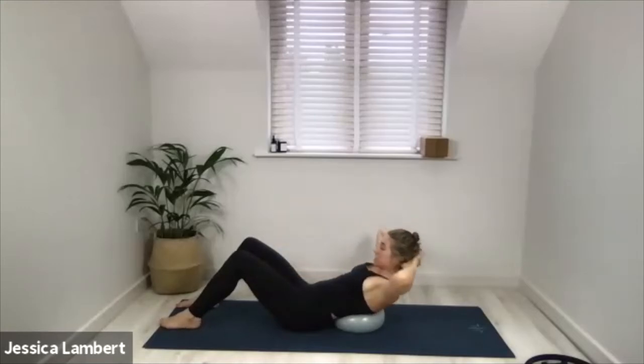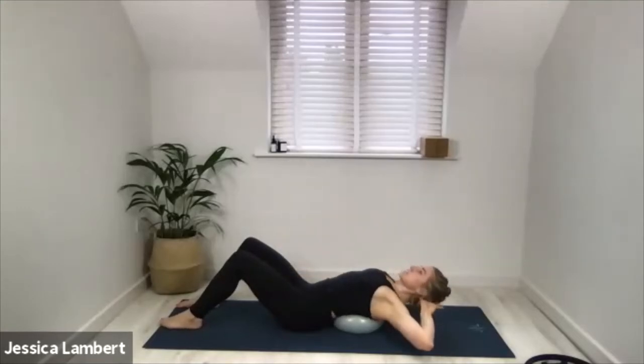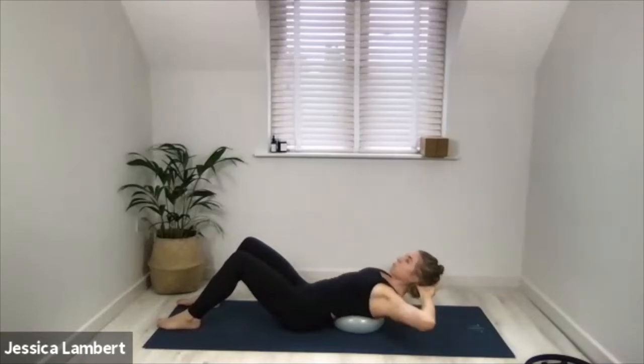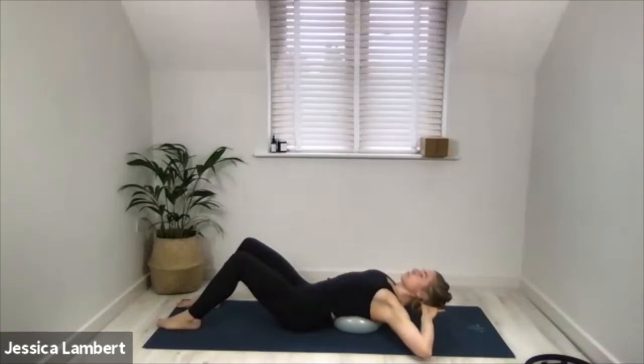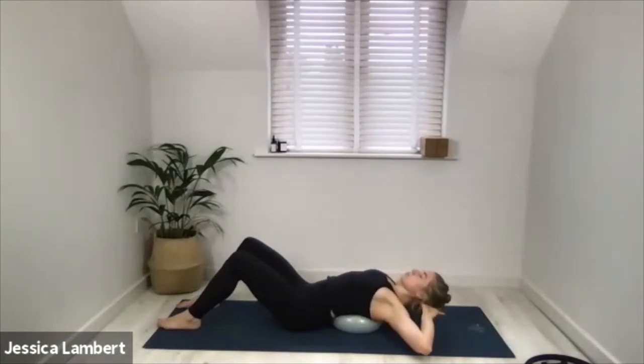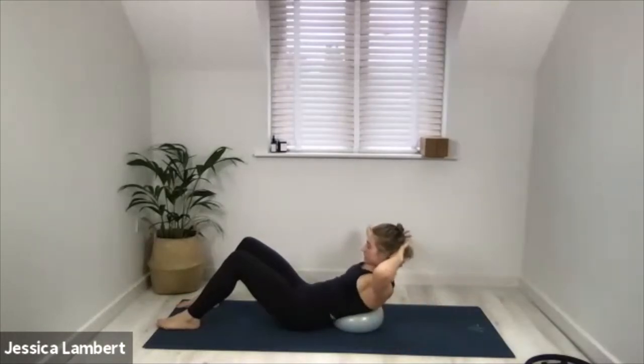Back to center. Open the chest and lift up. So just upper abdominals. If you're without a ball, lie back, push the elbows into the floor, and then curl up. 6. Should really feel this. Lift. 5.